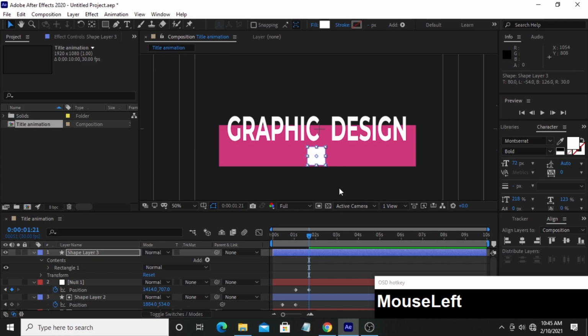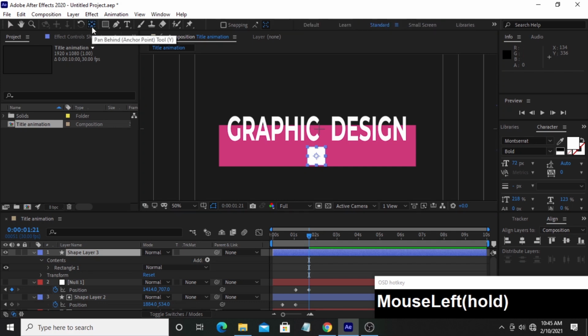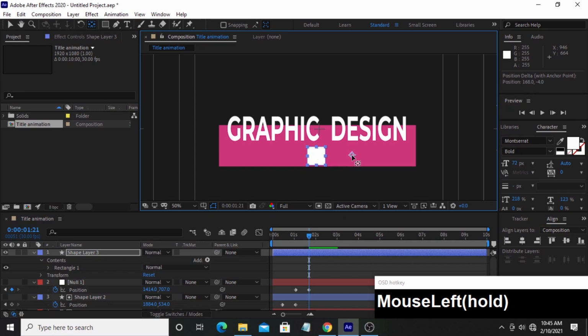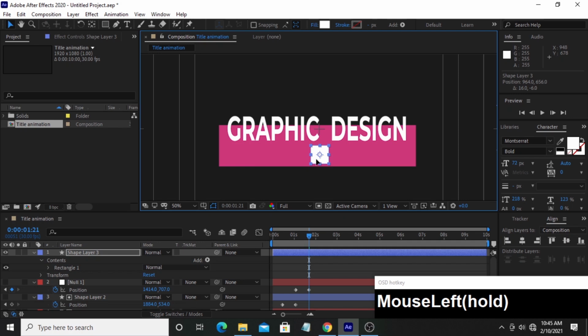Like so. Okay, and to make sure its anchor point is right in the middle, select the anchor point tool. It's already in the middle, but I am just trying to stress to you guys, make sure that it is in the middle by double clicking on it while holding the control key. Now place it right here in the middle of your shape layer.